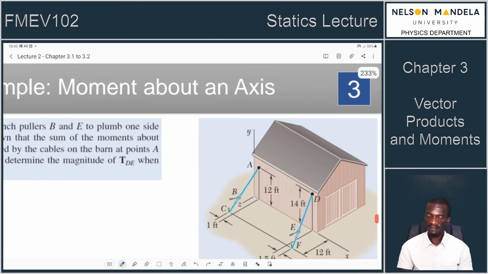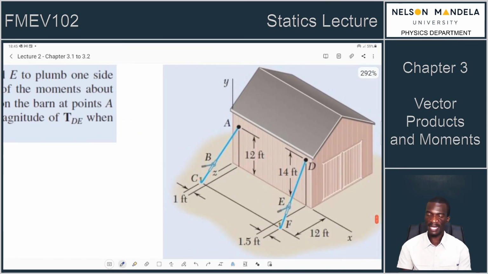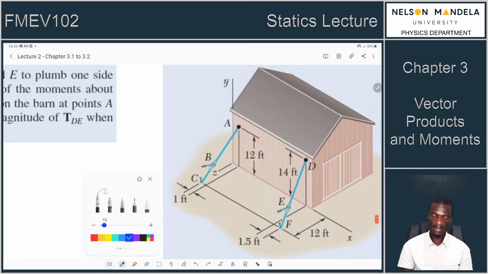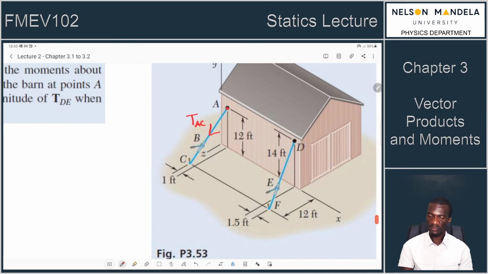We obviously have, on this, I will not draw the free body diagram for the sake of time. So we've got some point A at which this farmer was using the winch pulley to tension. So he wants to tension so that this barn is plumbed. So we can call that tension from A to C. Then we've got some other tension that is also generated there. That would be our tension from D to F.